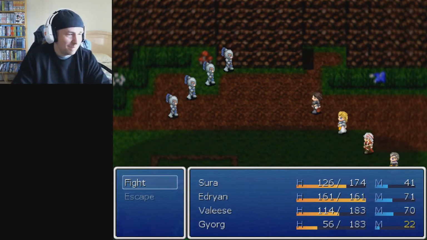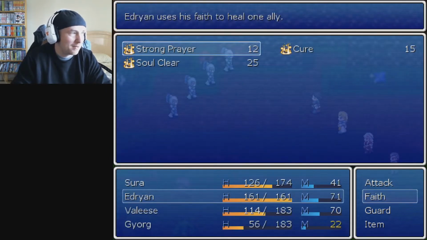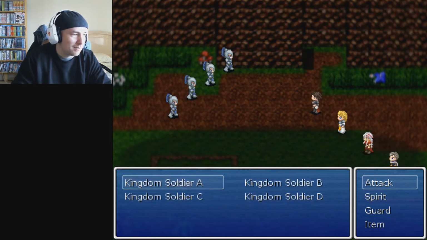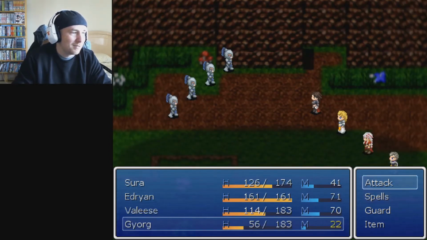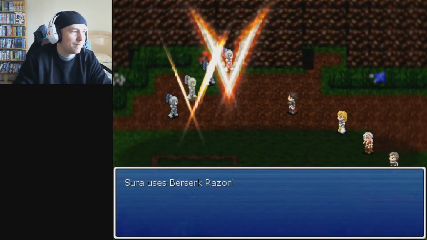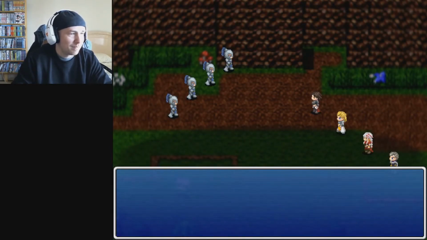Alright, so what we're gonna do? Sura, Sword Swing, Berserk Razor. Adrian, let's cure Gyro because he needs it. Elise, you just do your thing. Spell. Oh, we can't use it. Damn it. Oh, wait. Elise. I know what I'm trying to do. Item. There we go. Oh yeah. Bang, 96, 92, take that. Nice, we can use a couple of attacks now.